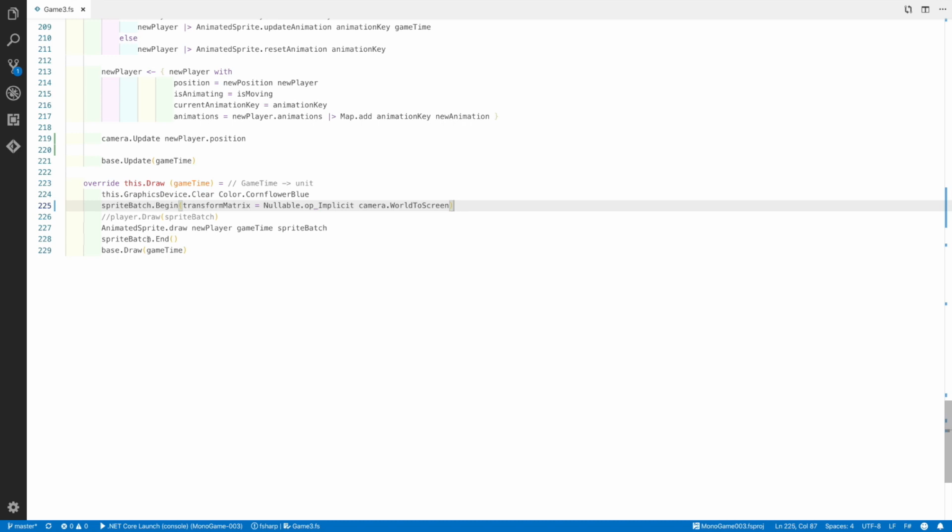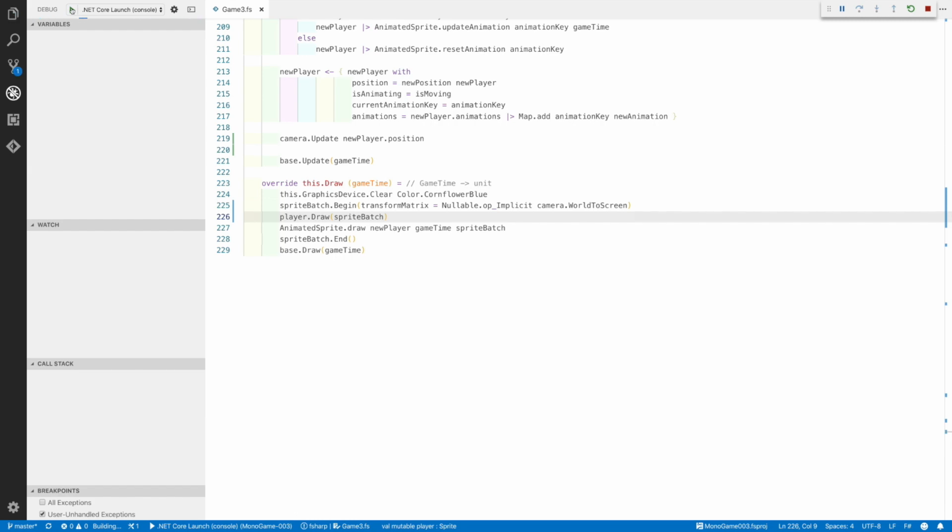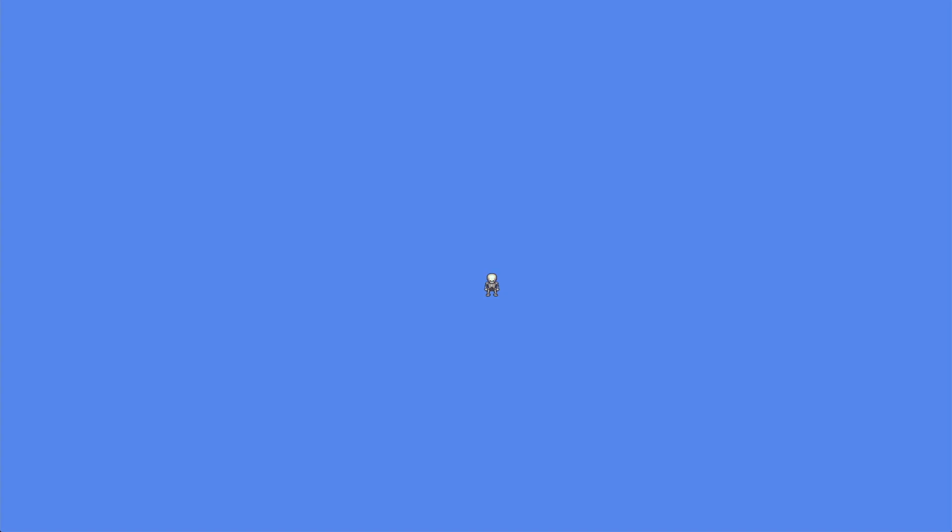So now you can see the skeleton at the center of the screen, and when we walk, nothing appears to happen because we're tracking the player right in the center and we're moving the camera in accordance with the player's position too. So let's see if we can do something really quick to make it obvious that the player's moving. We can do that by uncommenting out the original player draw. And now when we move our skeleton, you can see the original player's fixed and we're actually walking around it.